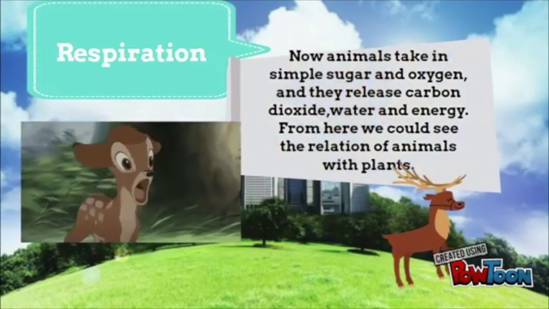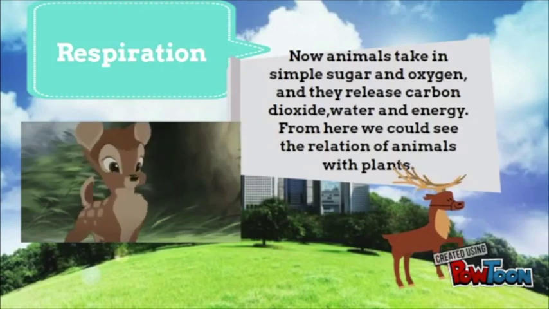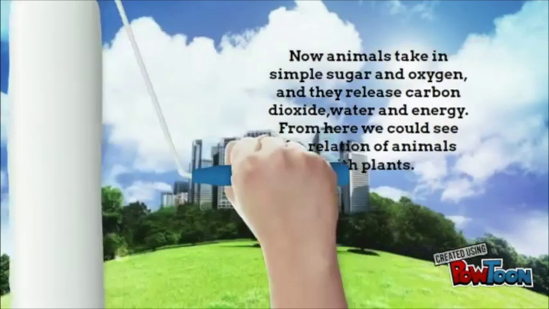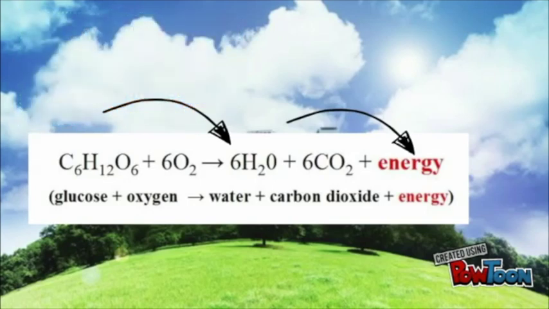Respiration. Now animals take in simple sugar and oxygen, and they release carbon dioxide, water, and energy. From here, we could see the relation of animals with plants. Formula for respiration. On the left, we take in sugar and oxygen, and on the right, our byproducts are water, carbon dioxide, and energy.